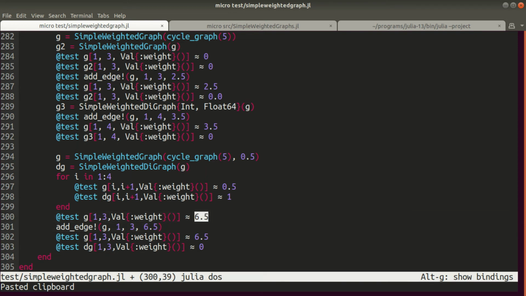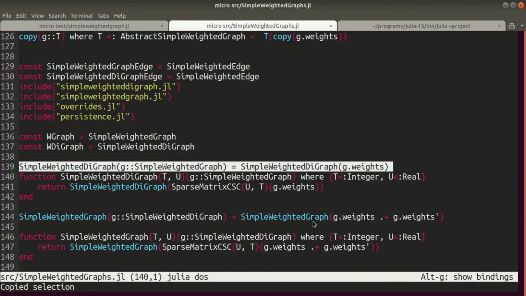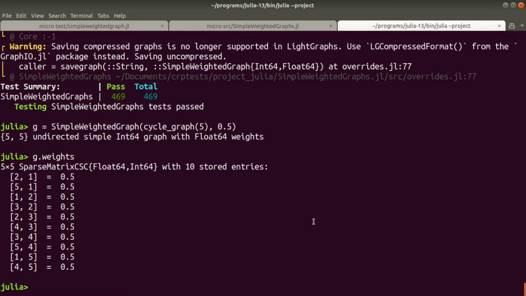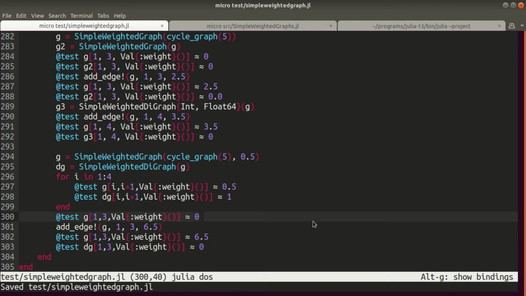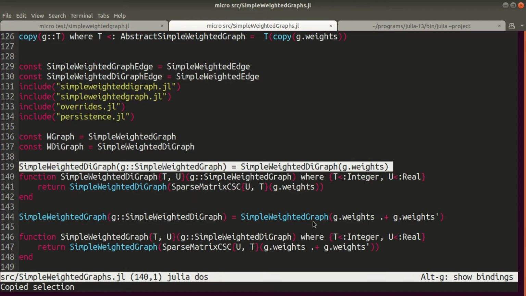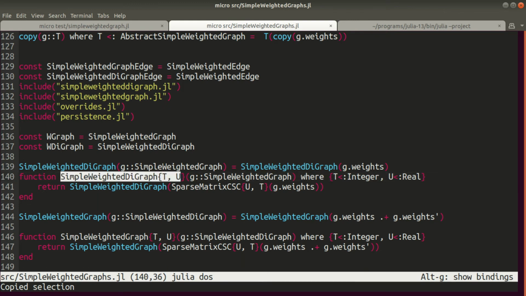Let's test that it's 0 before. So the test will fail, and then we'll fix it by correcting this one by taking a copy of the weight. And same thing when we have the specific, let's say the type specified version here.